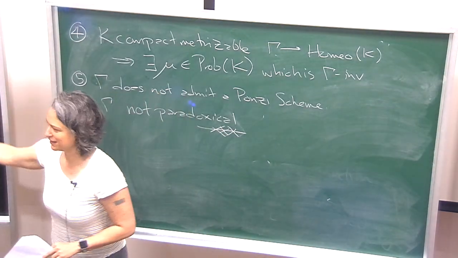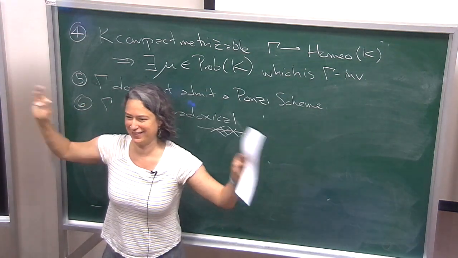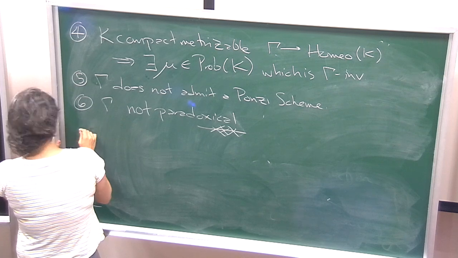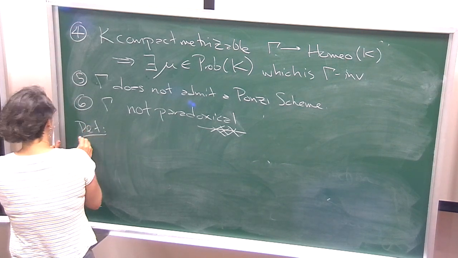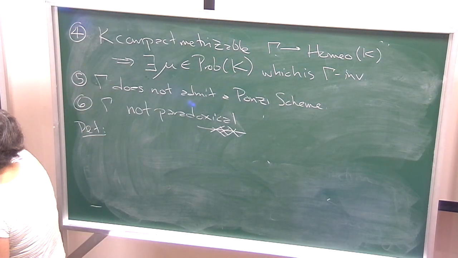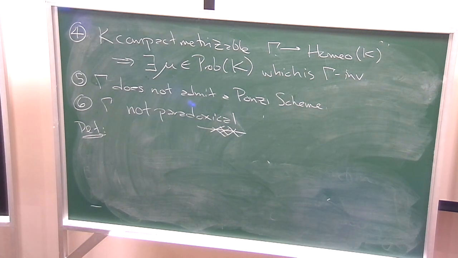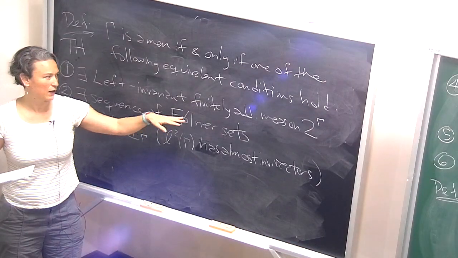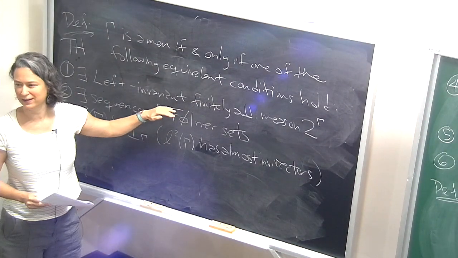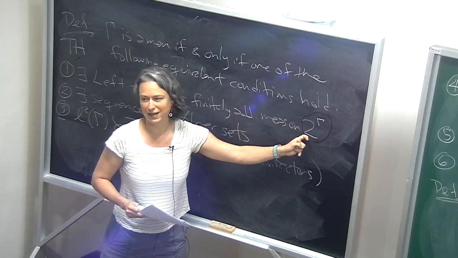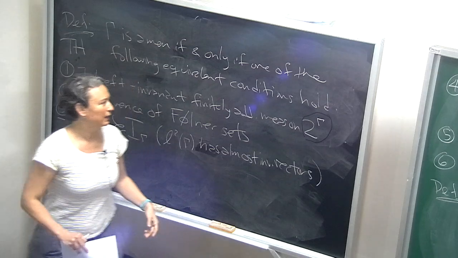So this was a definition, but now I have to define the things that appear in the definition. And I'm not going to tell you things on everybody. Okay, so does everybody know what a measure is in general? Okay, so I'm not going to define this. The measurable sets are 2 to the gamma, so everything is measurable.